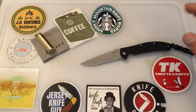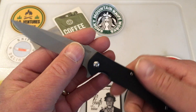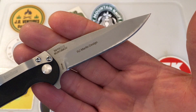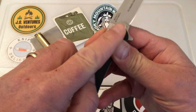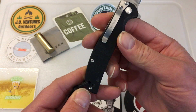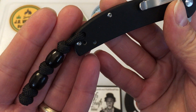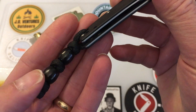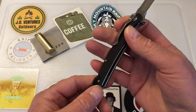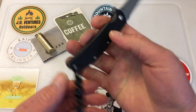Today we're talking about the Kershaw Chill. It has about a 3.1-inch blade, 8CR13MOV steel, and is an RJ Martin design. Model number is 3410, made in China. The pocket clip is very slim and nice, works great. G10 handles, and you can put the pocket clip tip-up if you want — it's tip-down at the moment. It has a lanyard hole, which I've added a nice black paracord lanyard with snake knots and black wooden beads.